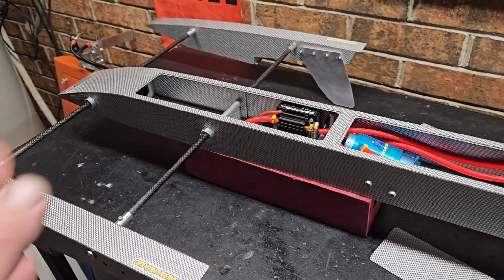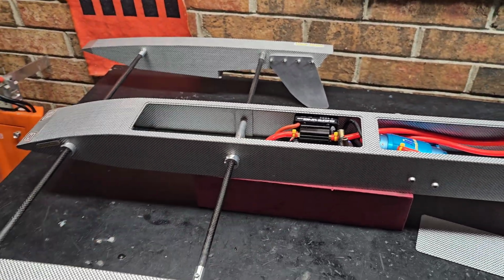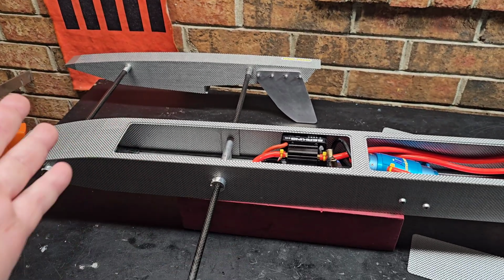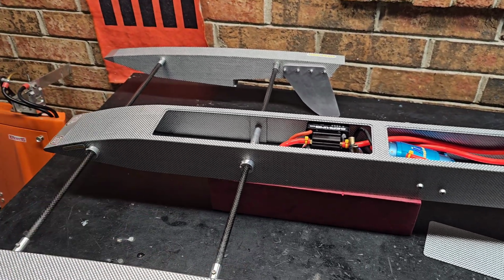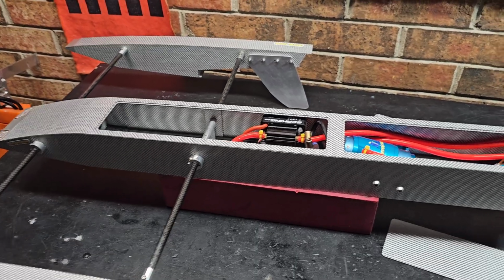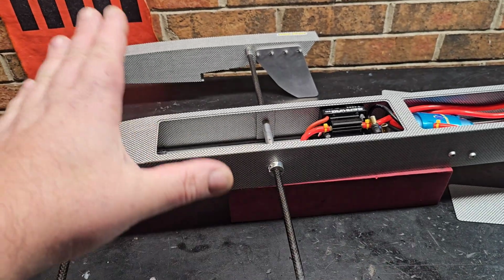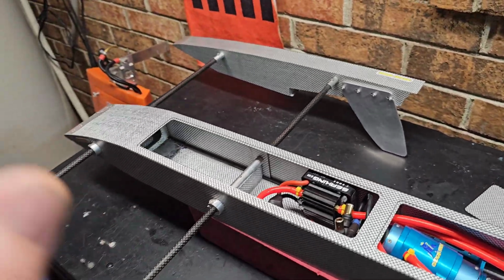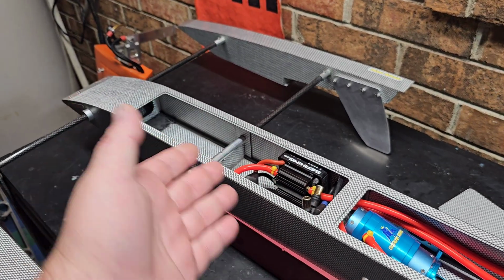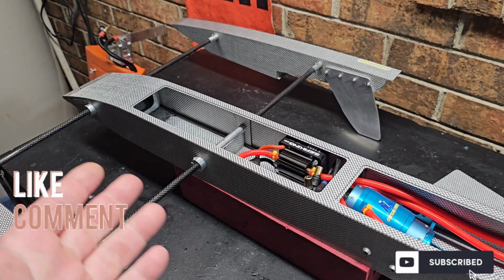So, I'm actually excited now to run this boat because we got these collars. It's adjustable. You guys know I like adjustability, and it'll be fun to actually try to get this thing dialed in. Because with these bigger riggers, I've always mainly concentrated on speed runs. So this is my oval boat, period. That's all we're gonna do with it. We're going to designate this one to ovals, and then the Oxidean, it's lighter, so it's a faster hull, we'll be doing the speed runs with. So it should be fun. Should be a fun little journey.